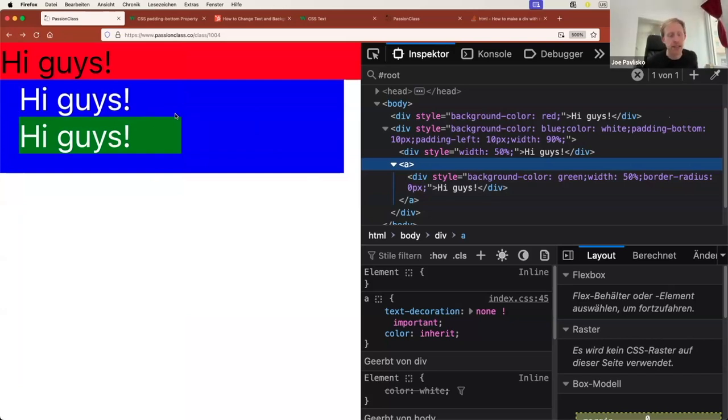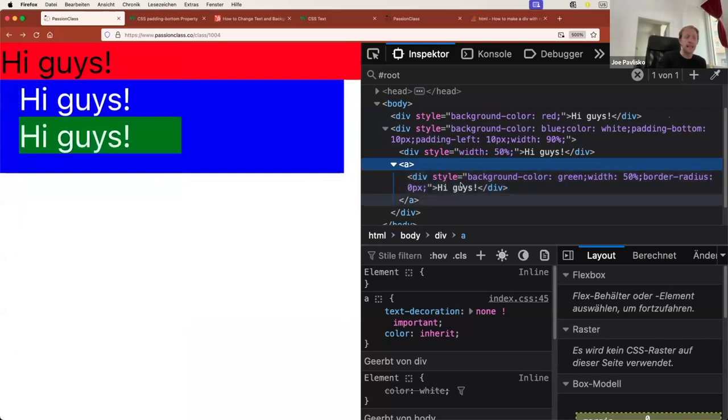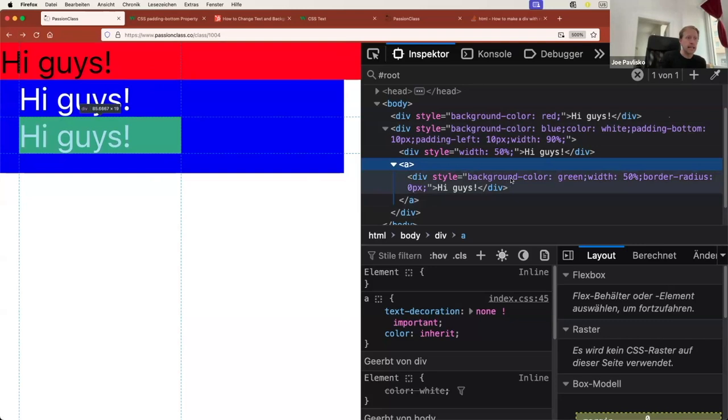Exactly. Very good. Yes. Anywhere in this, because this element is wrapped entirely within the A tag. This element with the green background is wrapped within the A tag. As soon as we make this A tag active, anywhere that you click within this green element will work with the hyperlink.